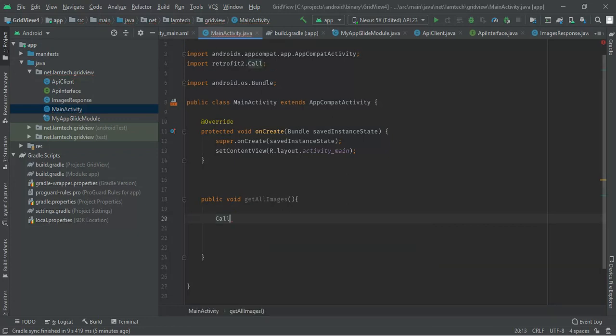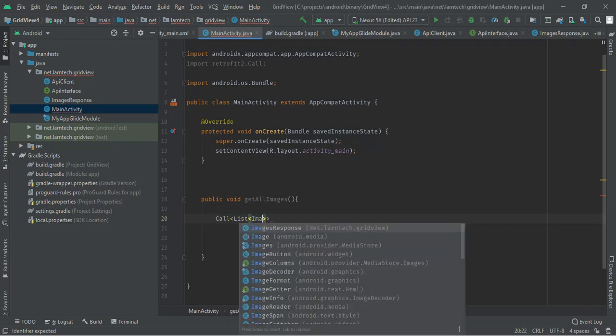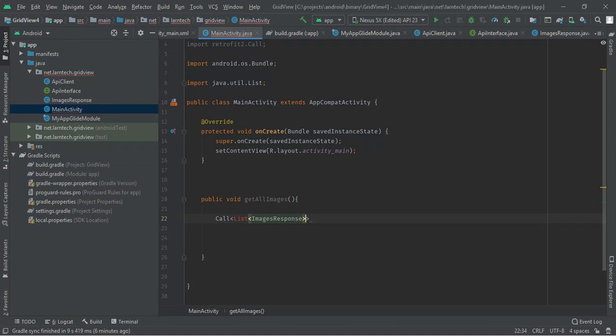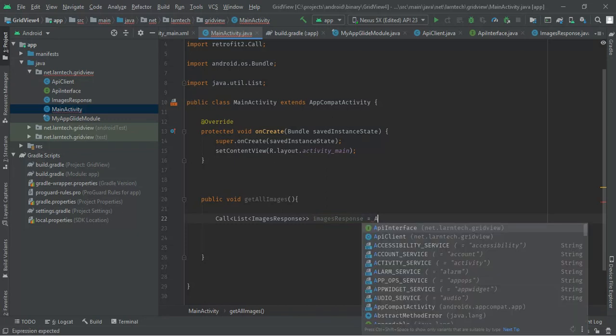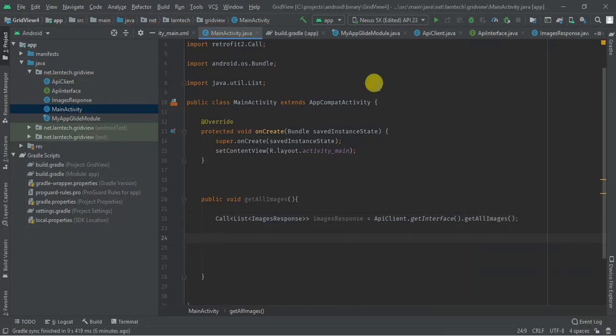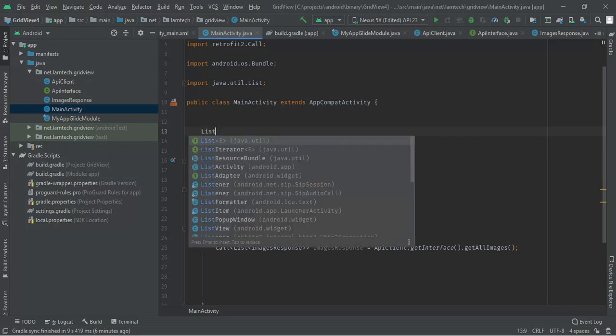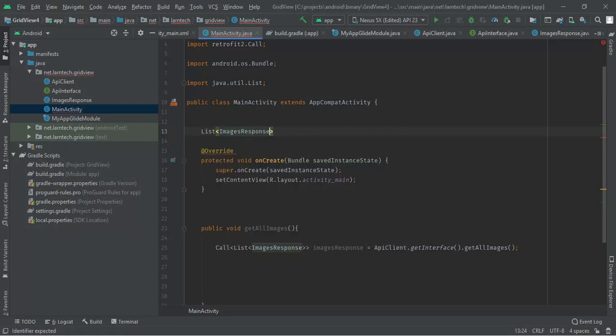Then I'm going to expect a list of images response. I'm going to have API client dot get interface dot get all images. So I'm going to have a list of images response list, which is a new array list.